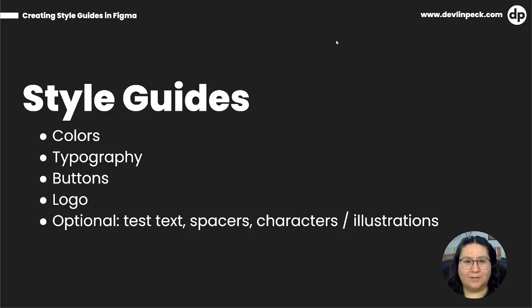And then some optional things that you can include in a style guide are test text. So if we create all of these really great things and these great learning experiences, we want it to be legible. So you may want to test the text colors to make sure things are working. Spacers, this is going to help you keep things consistent with your spacing. But actually Figma has it built in for us to check the spacing, so we actually don't need to include those for our style guide. And then you could also include characters or illustrations, or if you're using stock photos, you can include those as well. So these are the main things. We're going to focus on color, typography, and buttons in our style guide. And then, like I said, I'll show you the thing with spacers that we don't need to worry about because Figma has that taken care of for us.